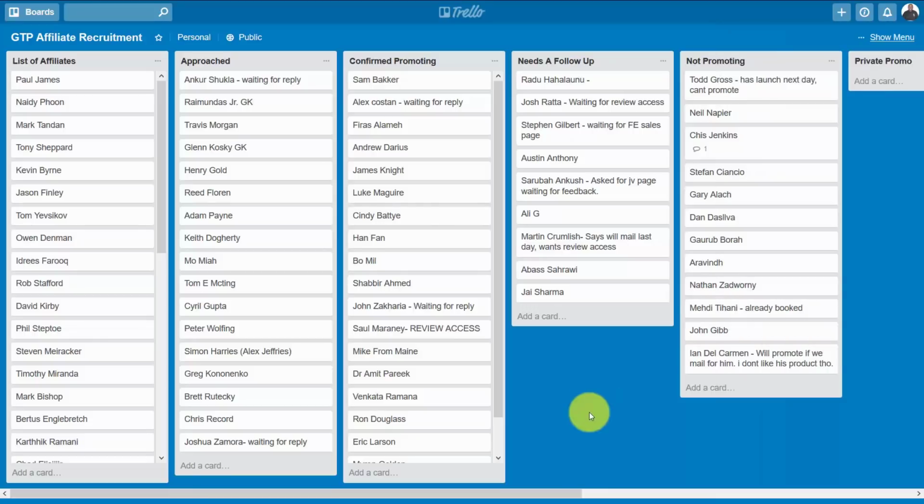This board is really designed to keep people from doing double work, as well as to stay focused on a particular task. For example, prior to the list being made, most of the partners continue to talk to the same people, leaving a number of individuals unreached. However, the visual nature of Trello gave the team a new focus and kept them from doing double work.